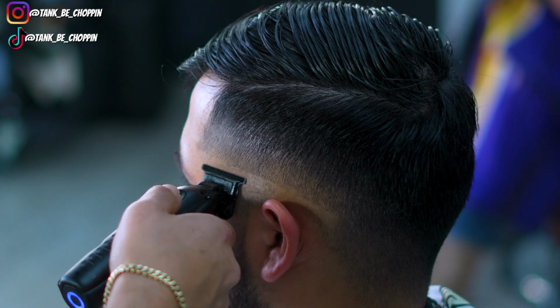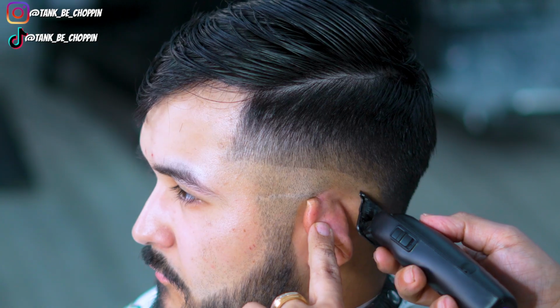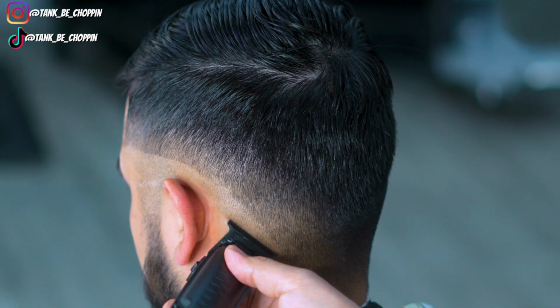But after we trim the top, I'm gonna go ahead and set in my initial bald guideline with my trimmer. These are the black Low Pro FX1s.